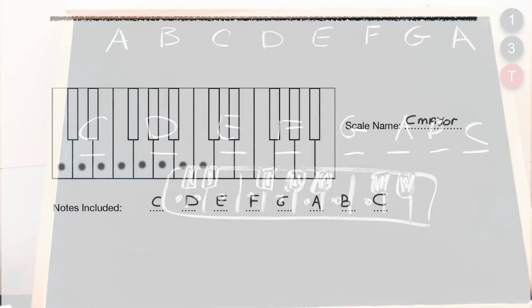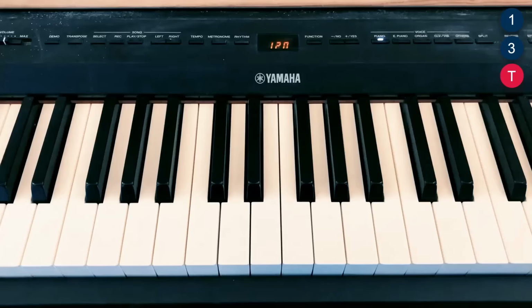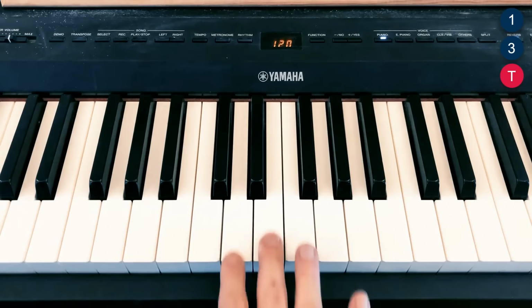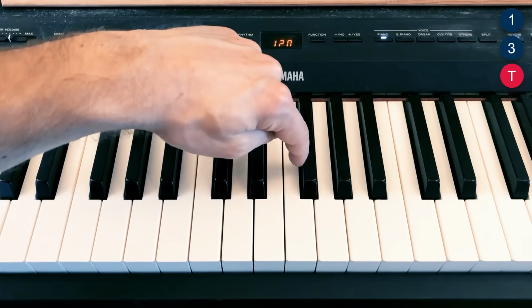So now the question is, if C major is correct, why are all of the other ones wrong? In order to explain this to you, I want you to have a look at the piano right here. All of these notes, we have 12 notes, they're all a distance apart that we call half a note. So you don't want to walk on the white keys only, you want to put your finger here and then walk this way so that you reach every single note, okay? And then here.